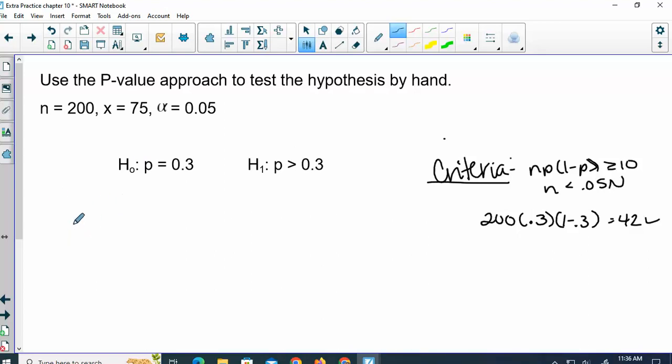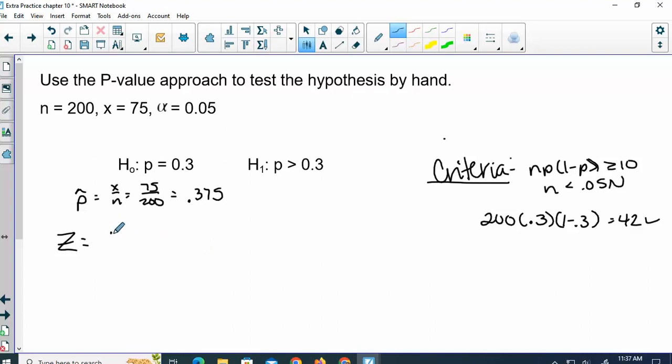So then what do we do? z-score. Okay. How do I get that? I'm missing some things. What do I need to find? Right, we need well, x bar is when we're talking about the means. We need p hat. Remember from my formula sheet, p hat is x over n. So 75 over 200 is 0.375.